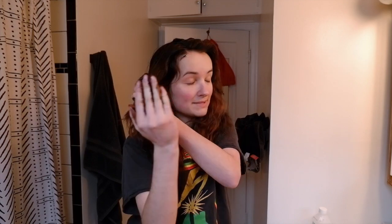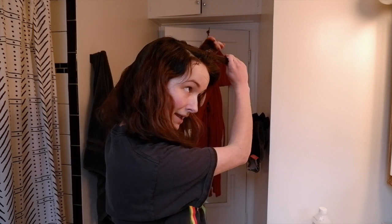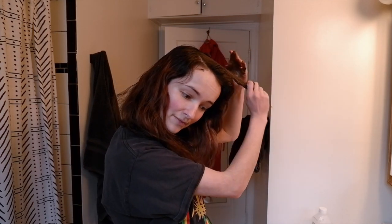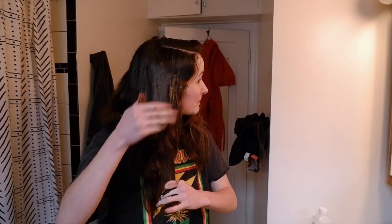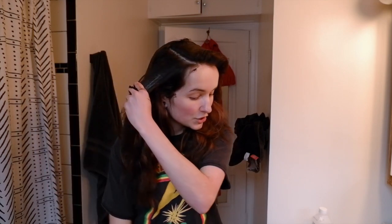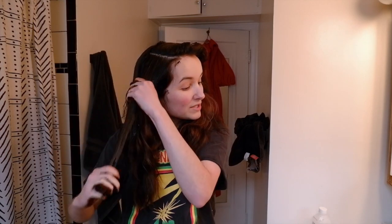This literally looks like chocolate icing — it's making me want chocolate cake for real. I am scared it's going to stain my hands, but I can't find my gloves so it is what it is. I'm not putting this on my roots because I don't really see a purpose. I'm also probably not going to put this on the under layer because the top is really the part that fades the worst — the under layers maintain their color pretty well, so I don't see the point in wasting product.